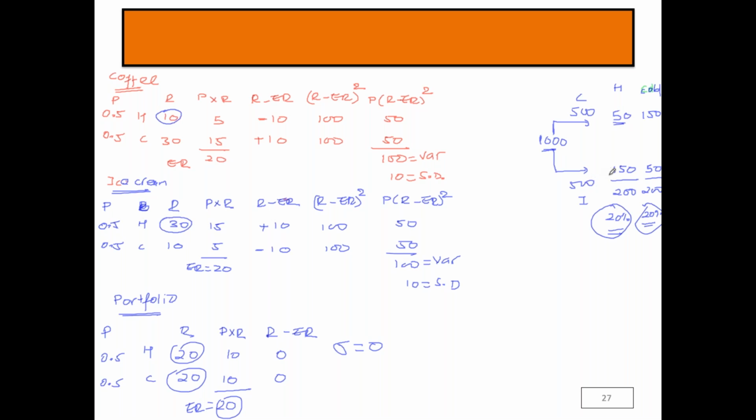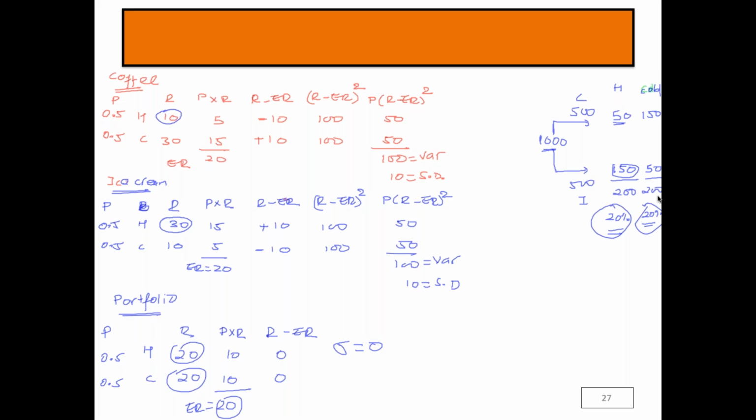30%. So it should reward me 30% over 500. So it is 150. Total is 200. So I earned 200 on 1000. That is 20% return in hot climate. And cold climate is nothing but the reverse of it. So in both the cases it is 20%. So I hope, Kalyani, it's clear to you. So this is how I can finally arrive at the conclusion. The portfolio is the best proposition here.